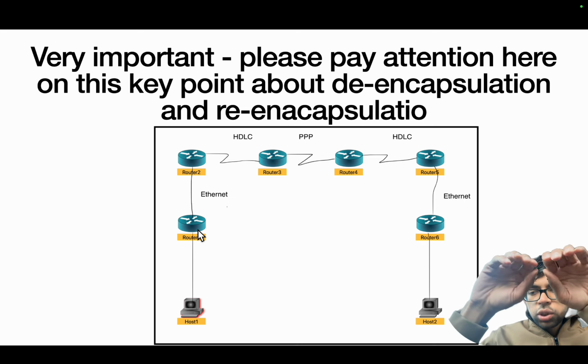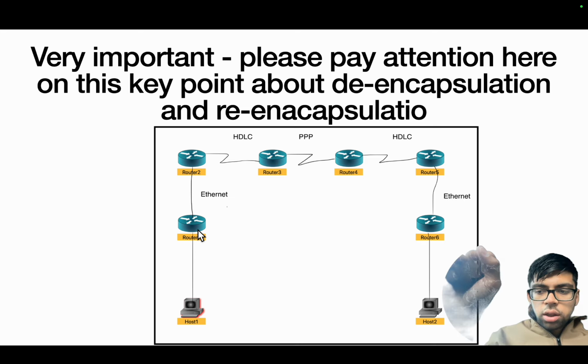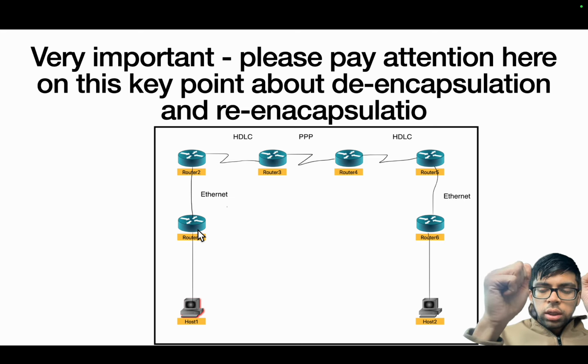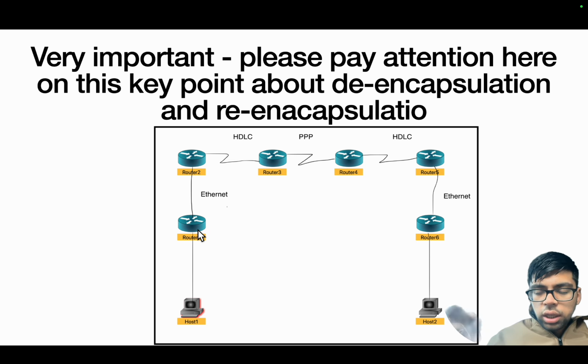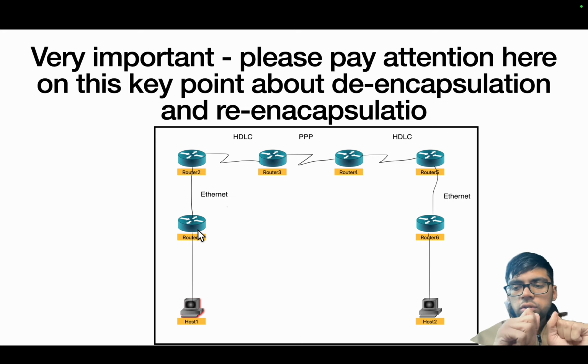So we de-encapsulate the packet. We discard the layer 2 header and trailer because now those are irrelevant. They're out of date, so we throw them in the trash, we create new ones, and we re-encapsulate for that next hop, with source MAC address of router 1 and destination MAC address of router 2. So that's the first encapsulation there.